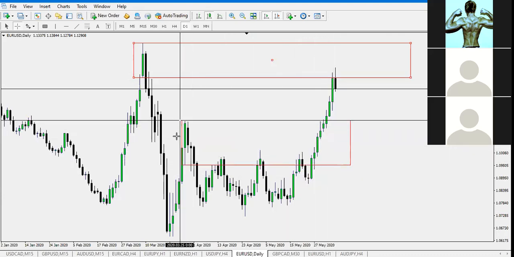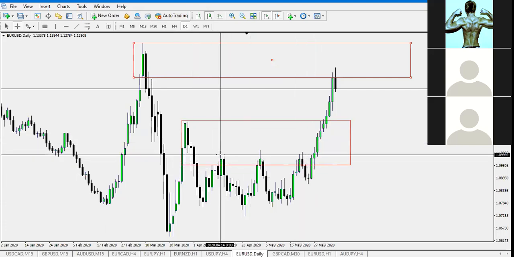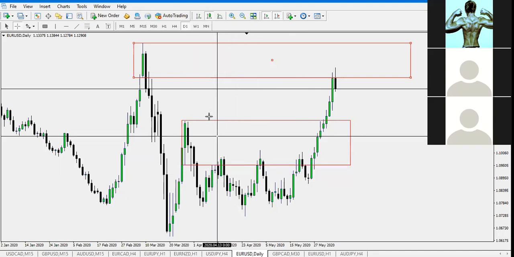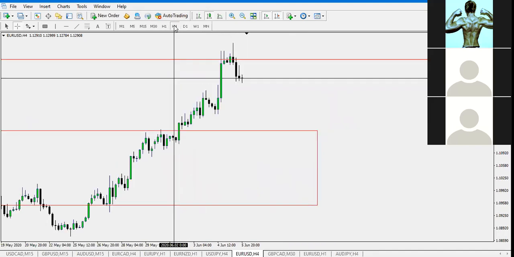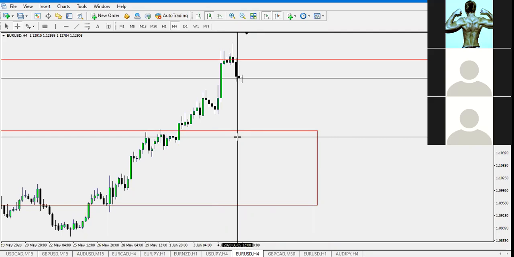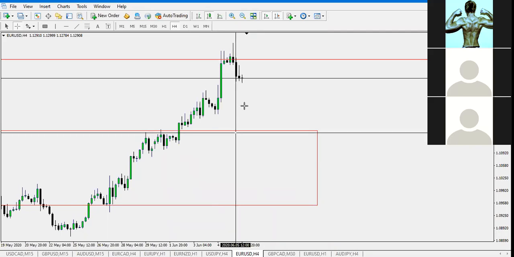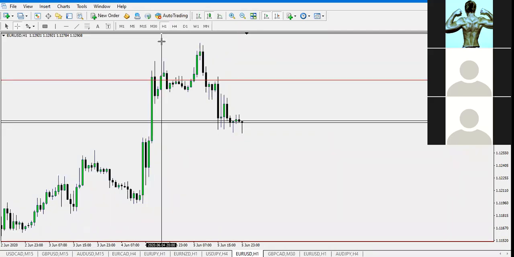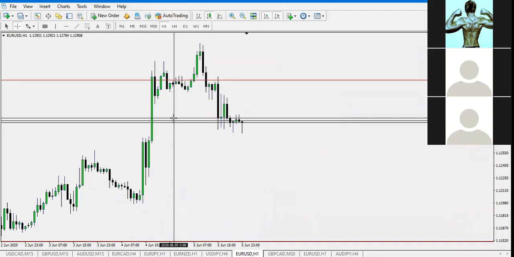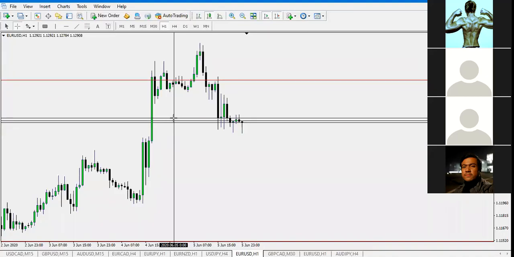Now order blocks have to be traded on the daily time frame for longer than they would be traded on a 4-hour time frame, based on the fact that the daily is stronger than the 4-hour. So as you go down to say the 1 hour, there are still order blocks and you can still follow order flow, but the order blocks created on lower time frames are less effective than higher time frames.